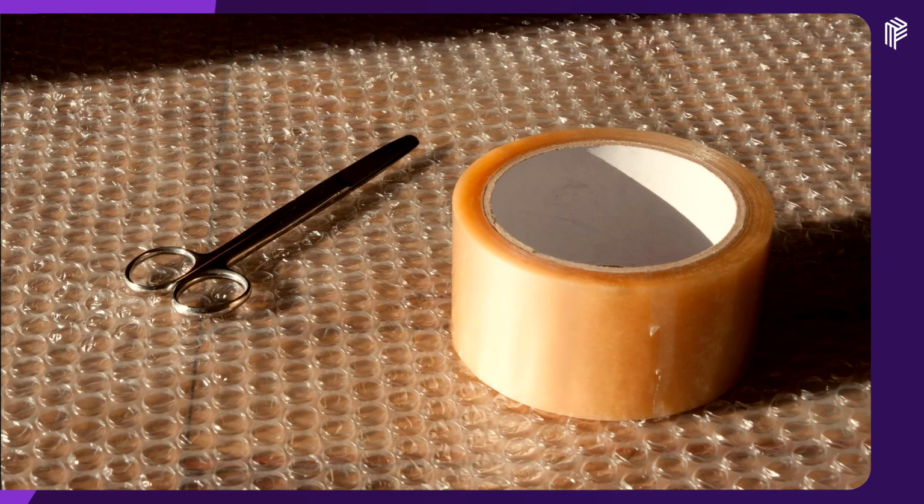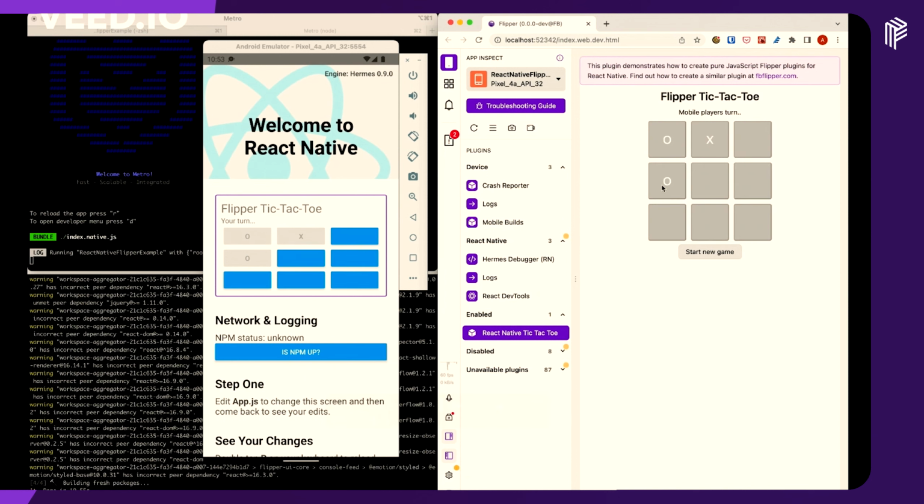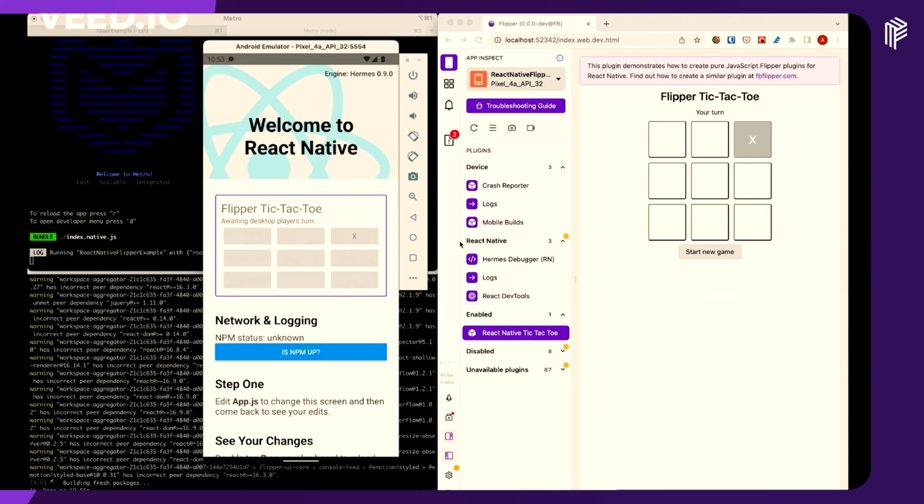And demo time. I'm too much of a chicken to do it live, so it's going to be a video. This is me playing tic-tac-toe on my mobile with me on desktop. And yeah, I like winning, so this is me winning the game of tic-tac-toe, hopefully. Why am I losing? Too confusing.